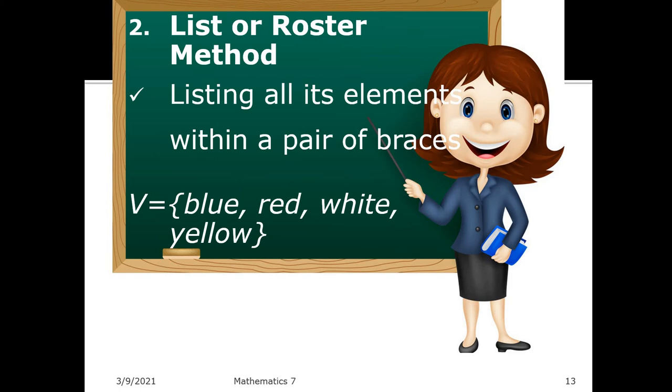Another method is the list or roster method, not rooster, the manok, but roster, because roster is spelled with a double O, right? The list or roster method is listing all its elements within a pair of braces. For the colors of the Philippine flag, we list down blue, red, white, and yellow.